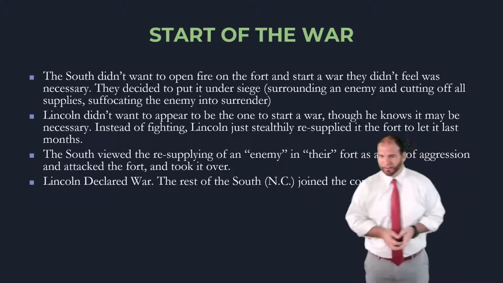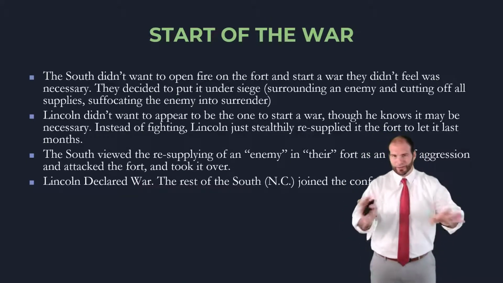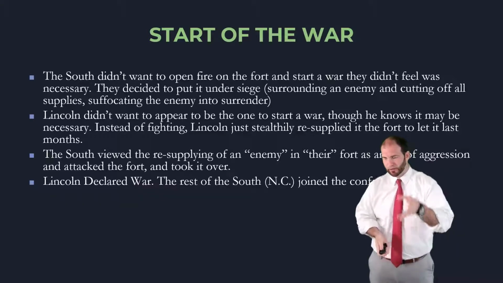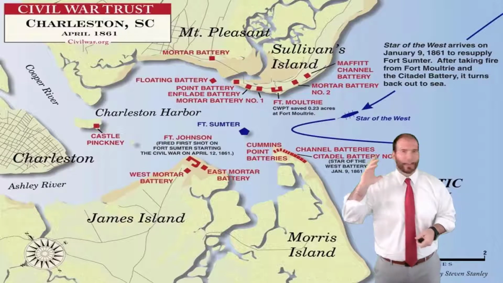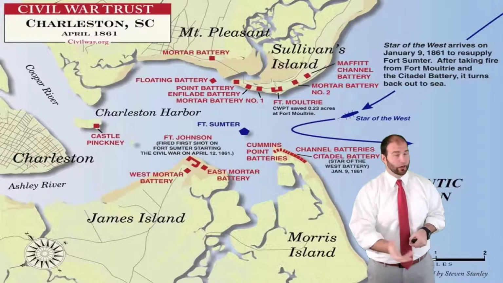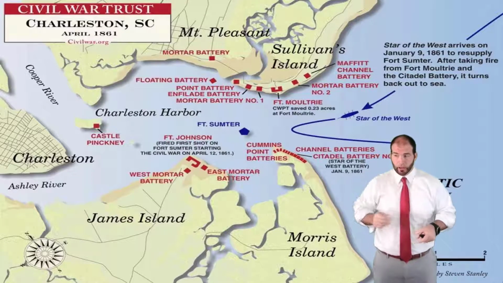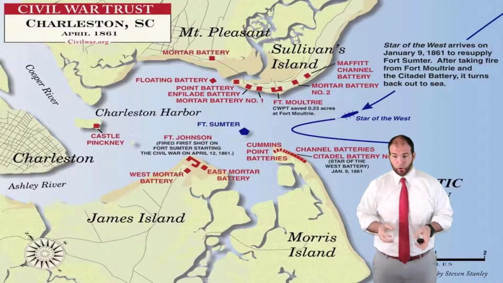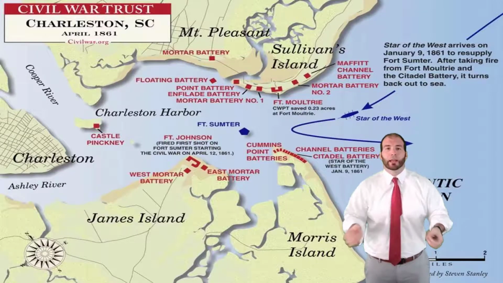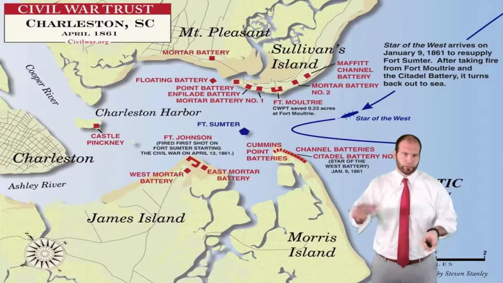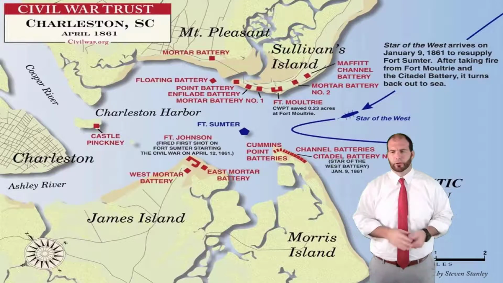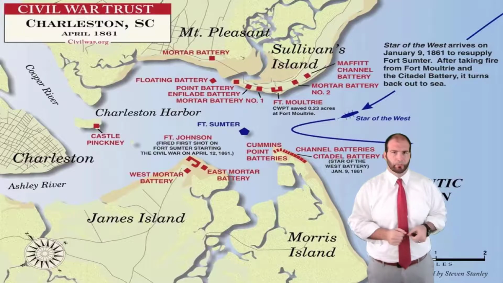So there's some strategery going to take place here on the part of Lincoln. Lincoln, he has to play chess from the time he gets started here. We're going to talk a ton with Lincoln. Lincoln knows. So let me back up. When Lincoln is sworn in as president, the president puts their hand on the Bible, or whatever they choose to put their hand on. They're not required of the Bible, but Lincoln put his on the Bible. And he swears to protect the Union at all costs, meaning America.